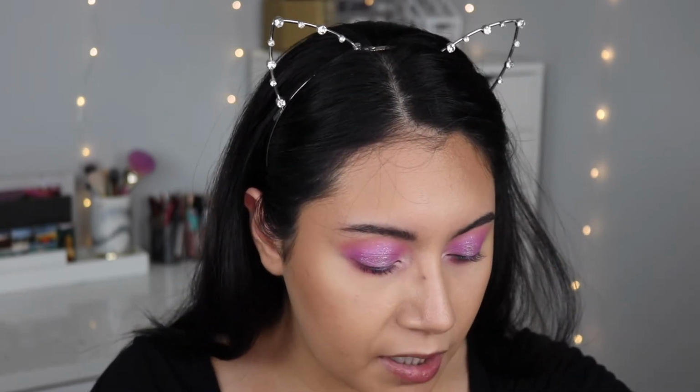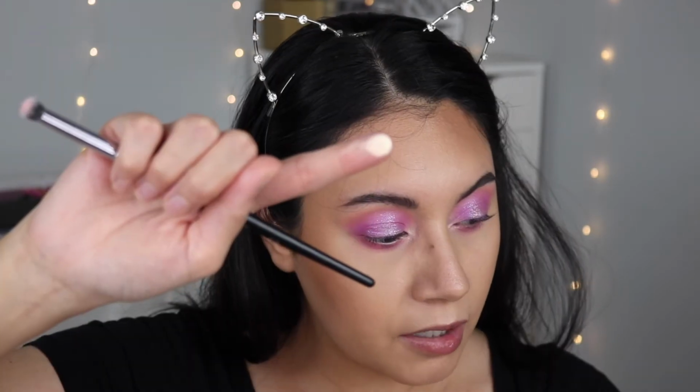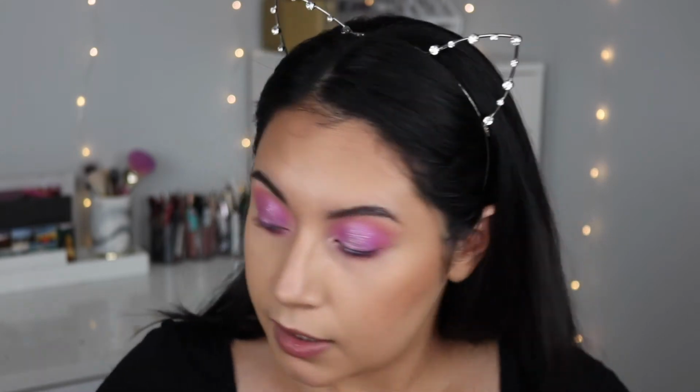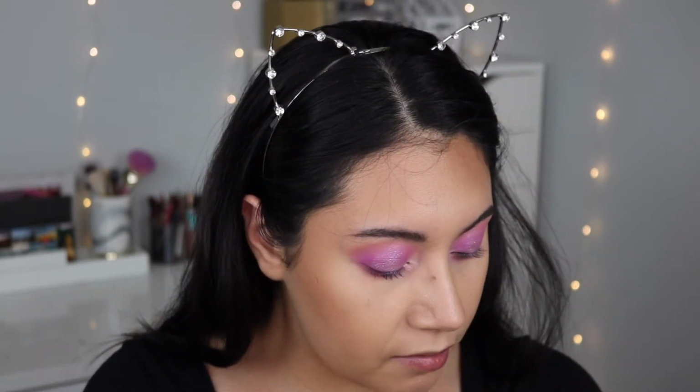It does feel really creamy. Yeah, that's such a pretty light gold shade. So I'm gonna apply that to the inner corners right over top of Silver Crystal.